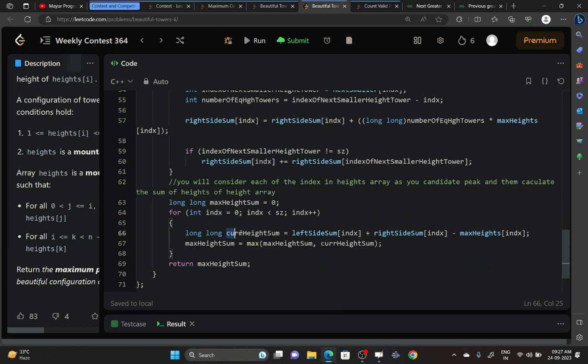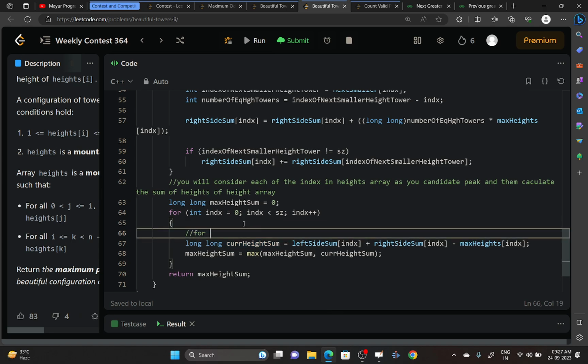The current height sum for the current candidate peak index will be left hand side sum plus right hand side sum minus the max heights index.